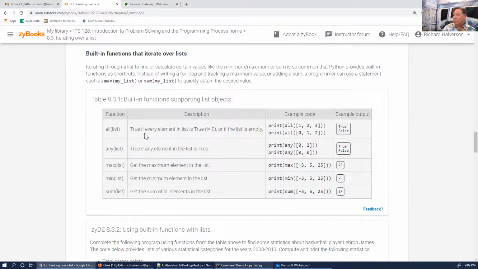Built-in functions: all is true if every element in the list is true.